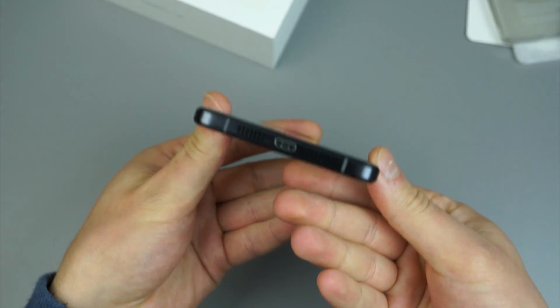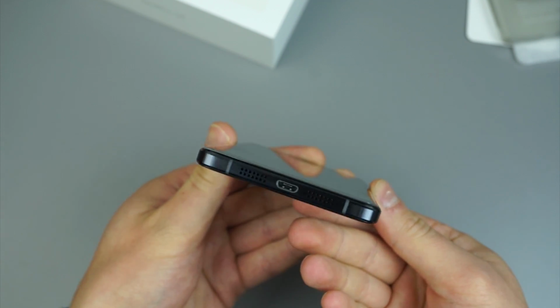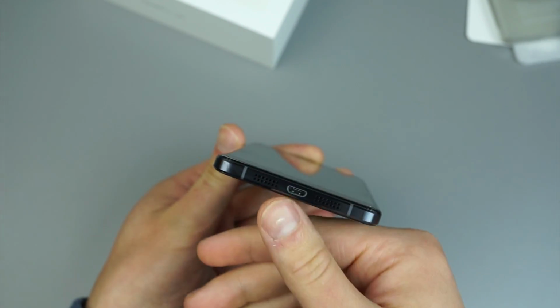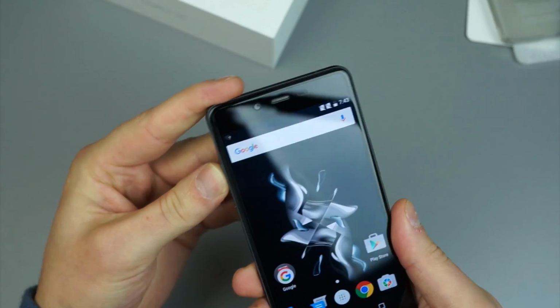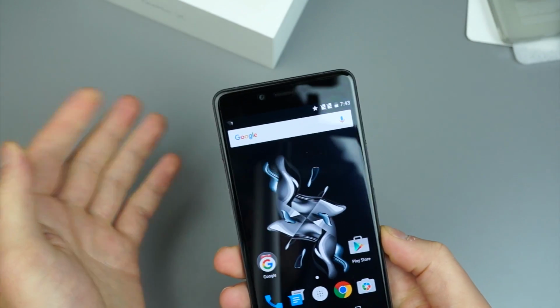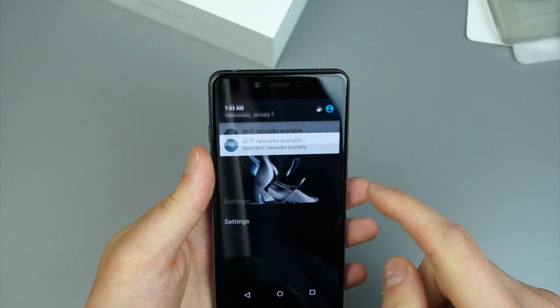On the bottom here, we've got that sort of dual speaker setup, although I don't think that they're both speakers. I think only the right side is a working speaker. I could be wrong. There's your micro USB port. On the side here, you got that SIM slot, aka expandable storage, volume rocker up down, power button. On top, microphone, 3.5 millimeter headphone jack. And then on the left side here, you have that alert slider, which allows you to go from all notifications, no interruptions, and then right in the middle to just your priority interruptions. That's a feature I absolutely love, and I would love to see come on more Android devices.